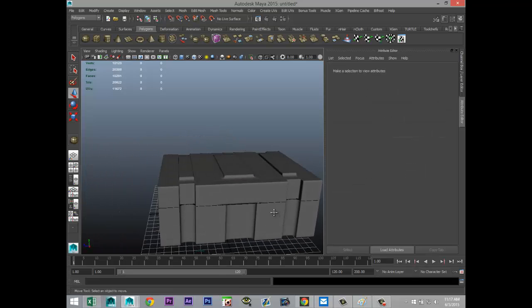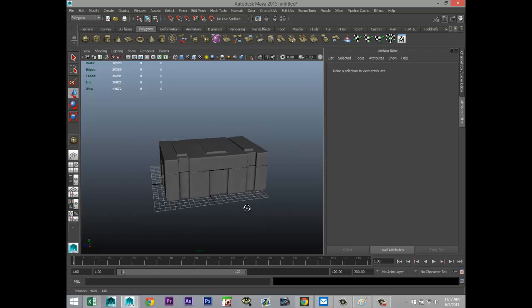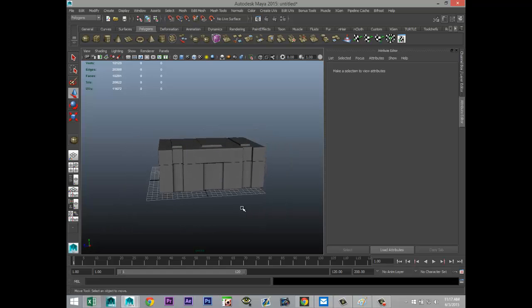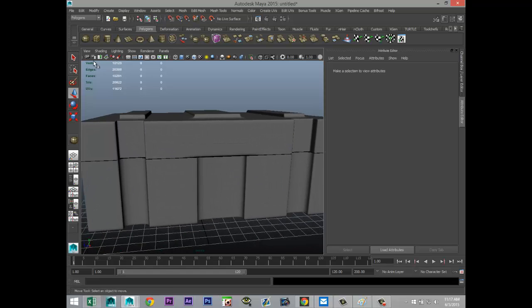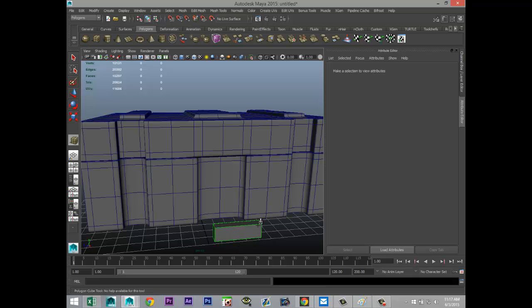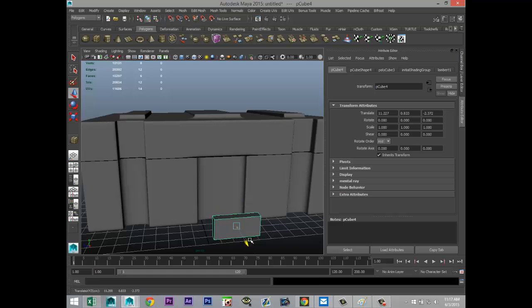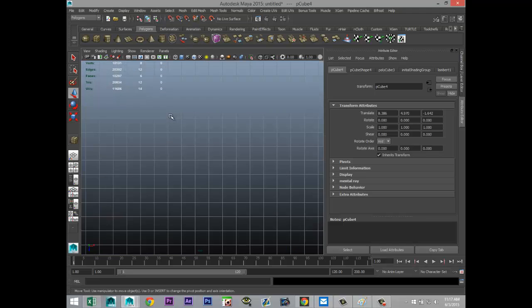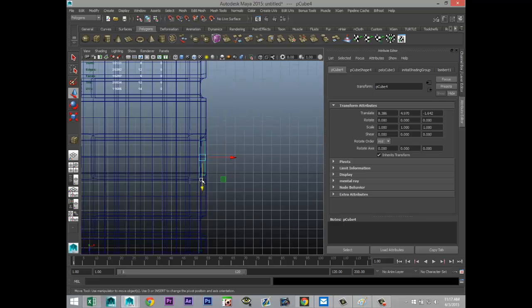And then we're going to deal with the front here. Okay, now that's going to be a little bit of a different situation. So we're going to take a small polygon cube. We're going to push that in and bring that up. And then from our top view, hit 4.